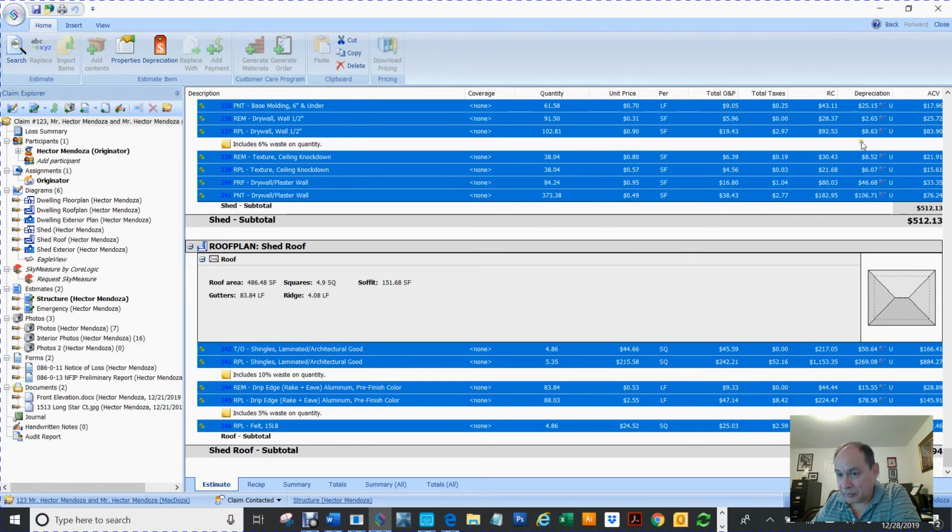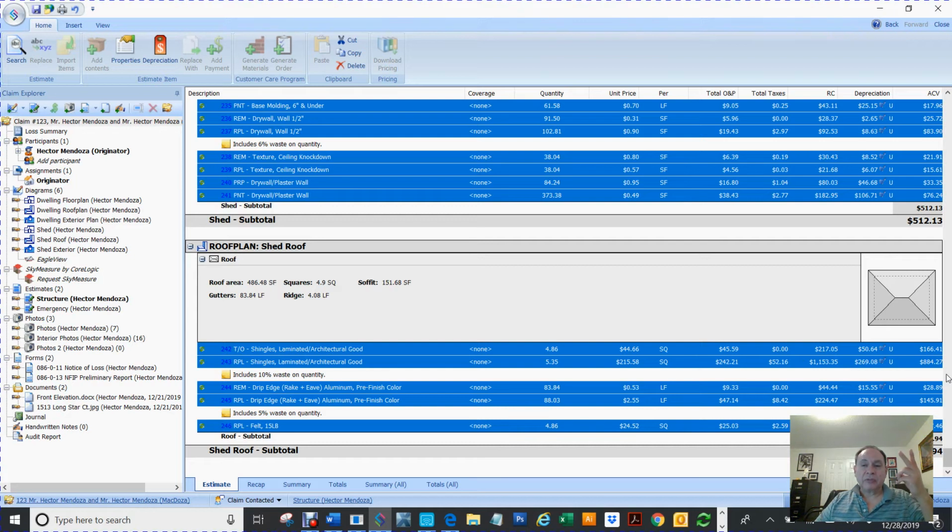You see? Now, so let's say we were doing this, and then the customer said, "Oh yeah, but you know what? We had a roof done a year ago." No problem. So you know, we got two roofs.